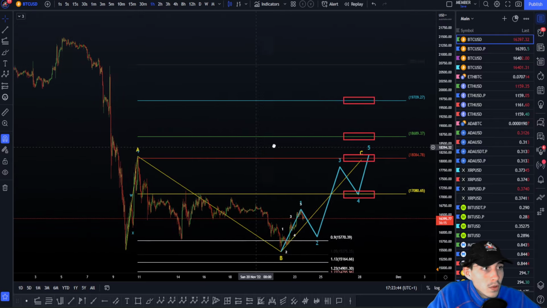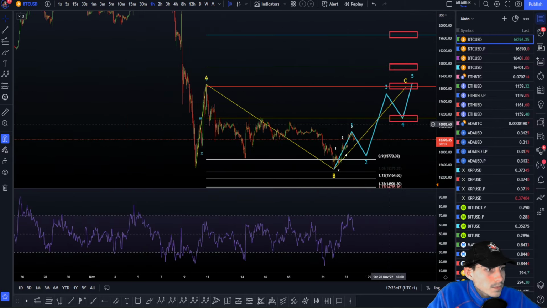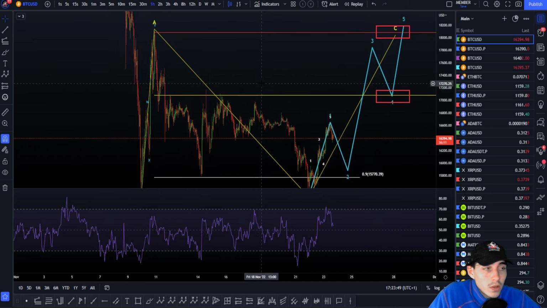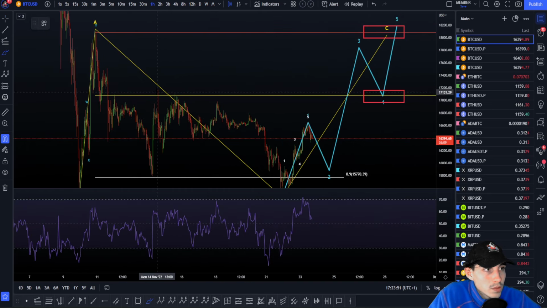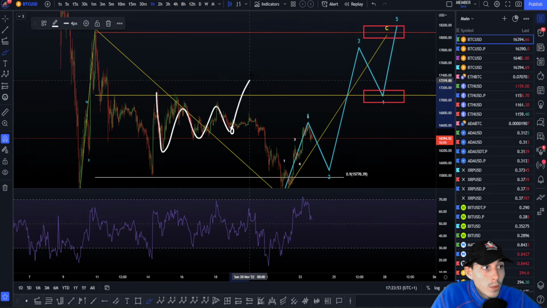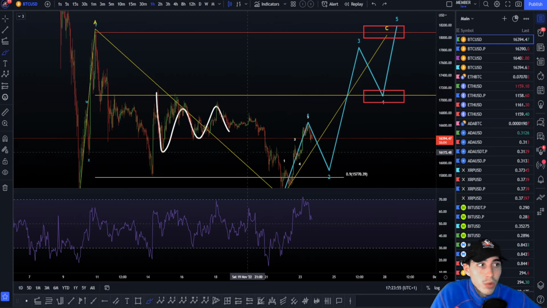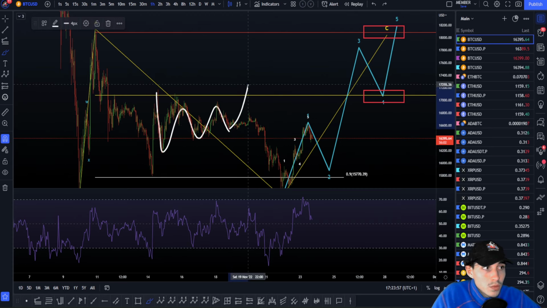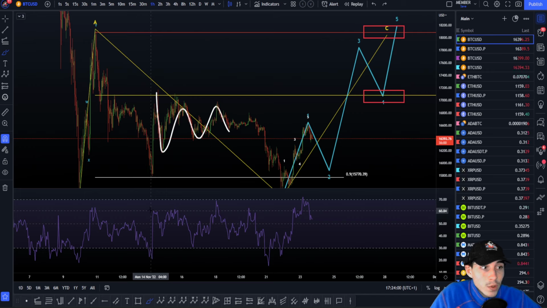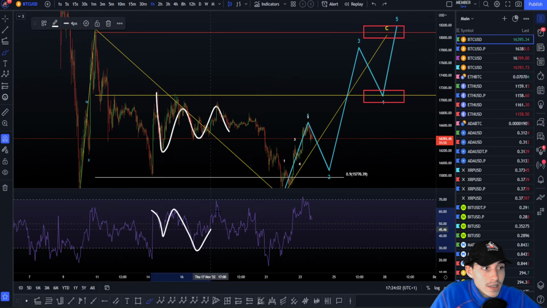Okay, same on the lower time frame here, for example. This triangle, if this is a triangle, for a possible A, B, C, D, E, if we finish E here, we want to see a rise next. Do we have the rise? No, we drop. So is it possible? No. But again, to know if we're going to make this rise or not, is the RSI falling or not? A, B, C, D, E. Does it look like a triangle? Really not at all. Clearly not.